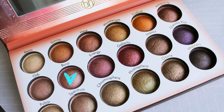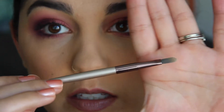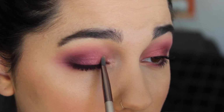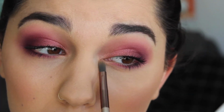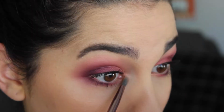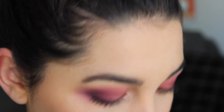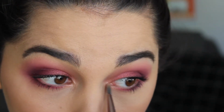Now to really add an inner corner highlight, I am going to mix Burst and Orb. These are the last two shades in the row. I'm going to use this very small detailer brush to get that inner corner. I'm going to start with Burst. Now Orb right in the centermost part of that, just right in that corner.